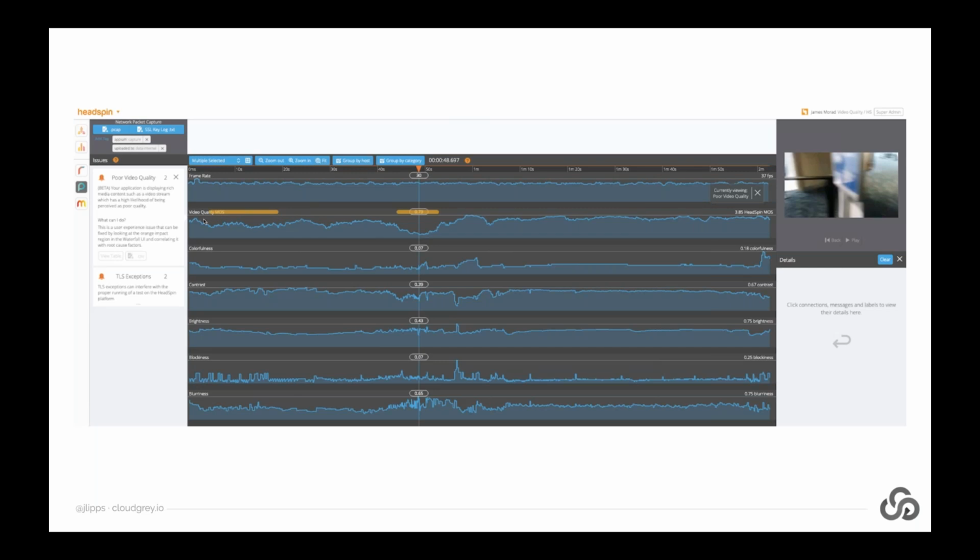So you can see that we have some quality peaks and some quality degradations. But this mean opinion score is something that, typically is left to the domain of humans to decide. The way you figure out video quality is by asking people, how was the video? Because humans care about a lot of different things in video quality than computers do. It's not just bandwidth or whether all the bytes made it across the wire. It's, was the background blurry versus the human actor? Because if the human actor is not blurry, it doesn't really matter if the background is blurry. People don't tend to care or notice that.